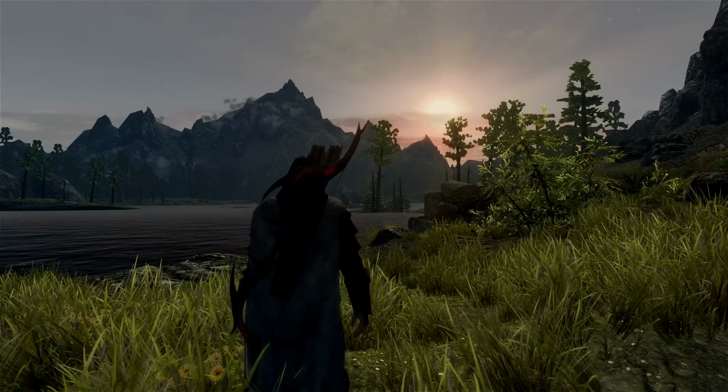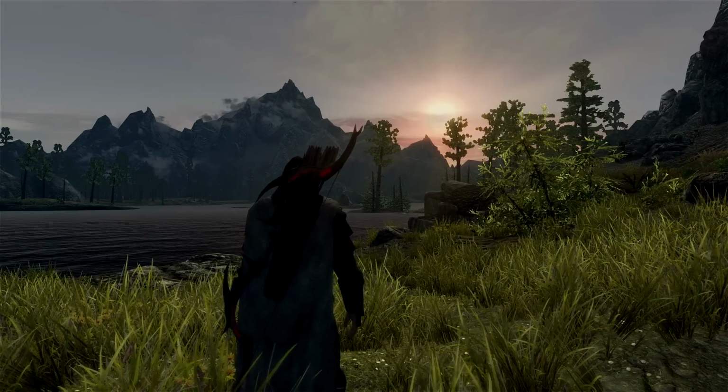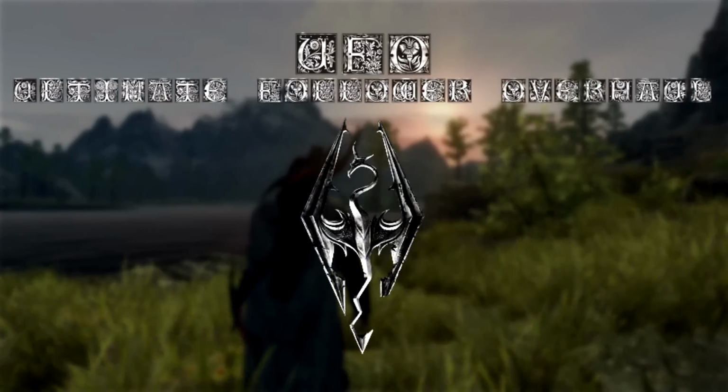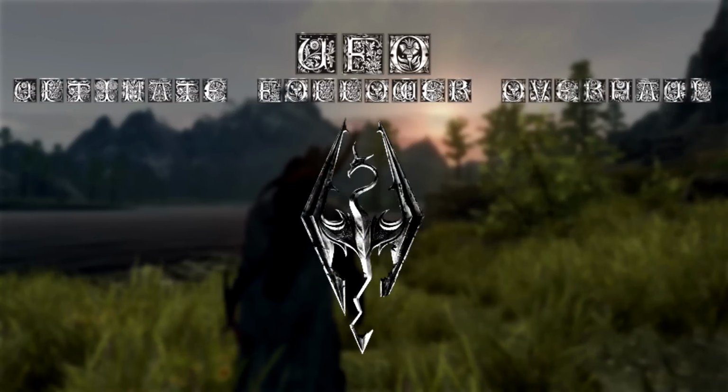So in this video I'll be comparing 3 mods, all of which change the way followers work in Skyrim. Now this is going to be quite a long video, so I'm going to jump right in and get started. So the first mod I'll be comparing is UFO, which stands for Ultimate Follower Overhaul.